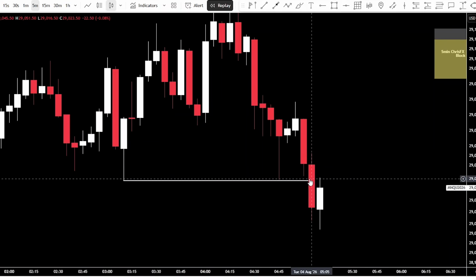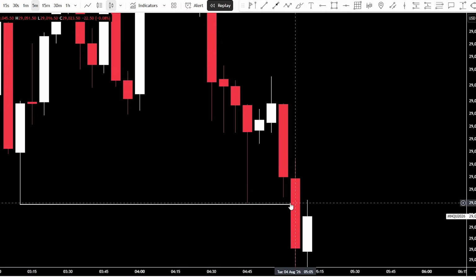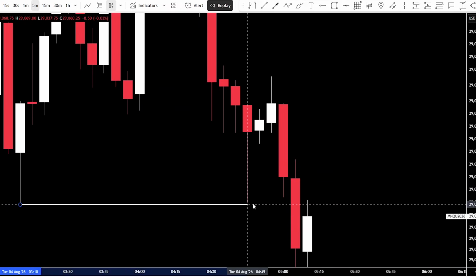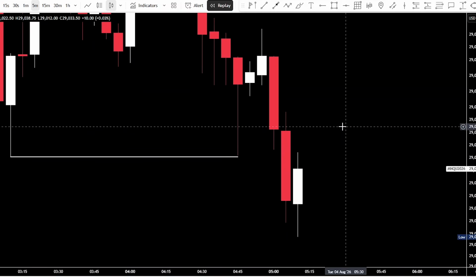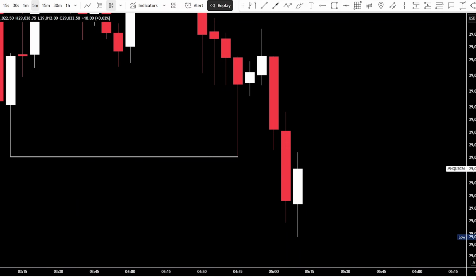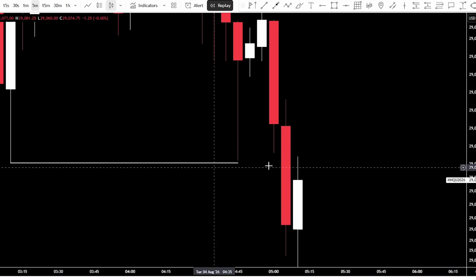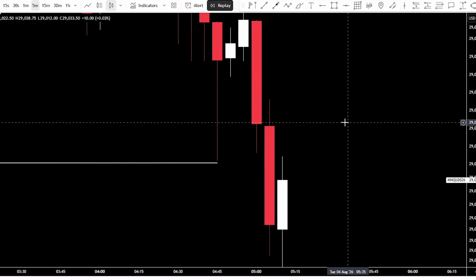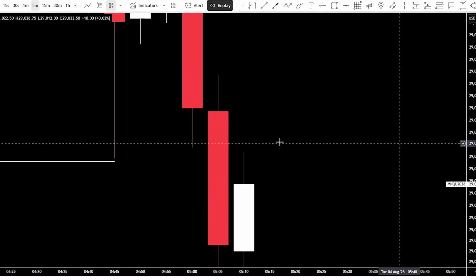Now what I want you to do, let me move that a little bit more to the left. Let's move that over here. So what I want you to do right here, when you grab the liquidity, is go ahead and identify, on this occasion, bearish fair value gaps. What do I mean by that? I'm gonna zoom in even further.